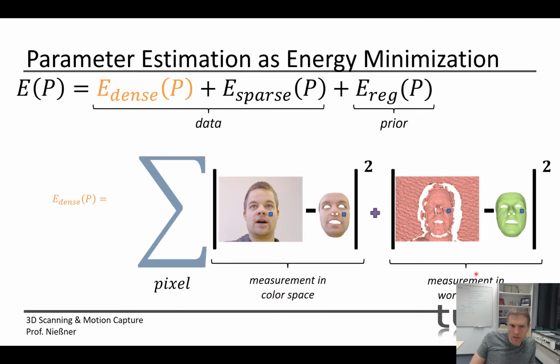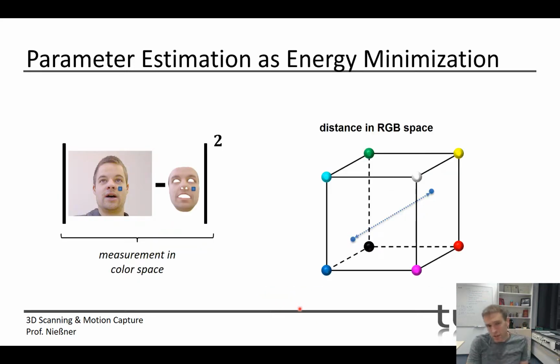Okay, so let's talk a little bit about how this is done in more detail. This is actually still not so straightforward. The measurement here is typically in pixel space, so we take every pixel and we measure in color space. And here we measure in world space, which is just taking the 3D values and making a difference. But it's not as easy. So let's talk about the first part first, the color differences. There's a lot of research on how to do that, and there are a few things you can do to improve this and make it a little bit more robust.